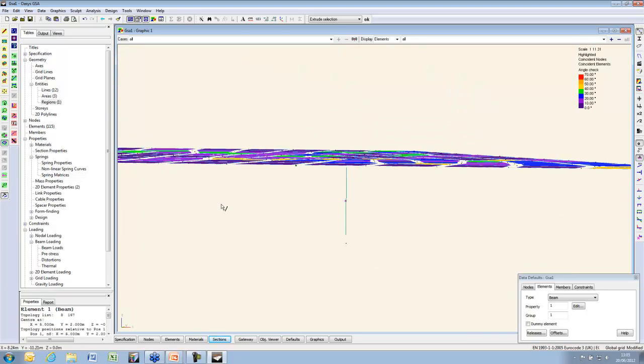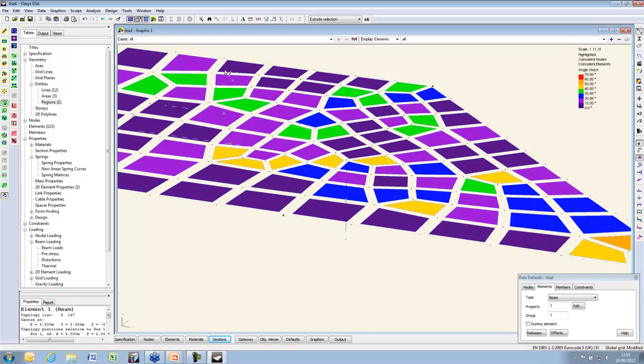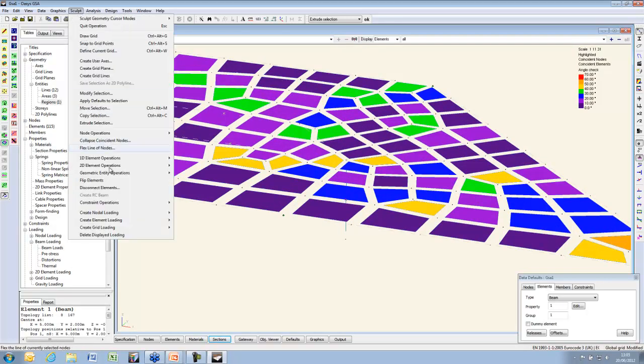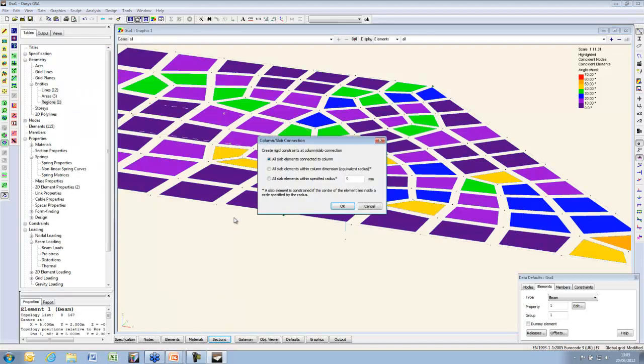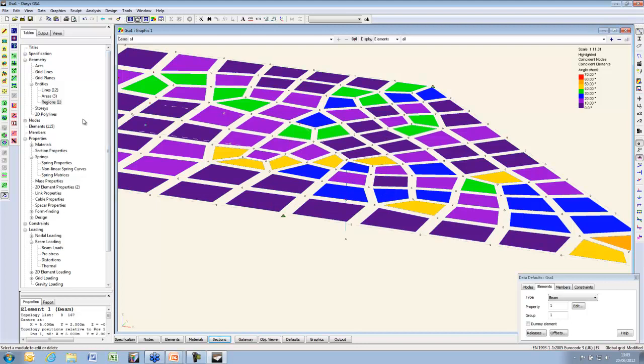Now, if I select this element, under the constraint operations, we can create a rigid column slab connection, and this can create rigid links at those points.